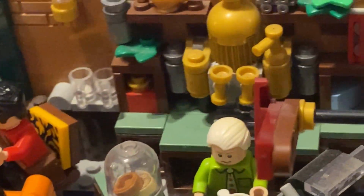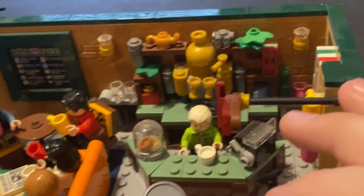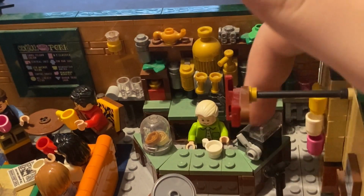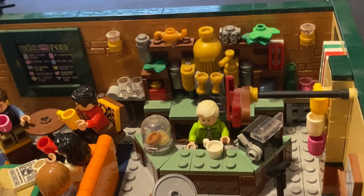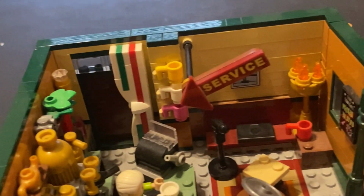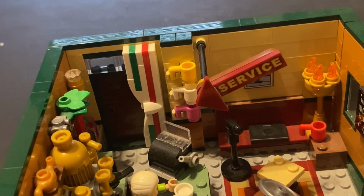One second. Over here, let me zoom out a little. It's a very cluttered area with the coffee machine, the espresso machine, all the machines and the area where you would order with Gunther. There's a little cookie jar and a register, a very dusty register. Then there are some mugs on the wall next to the door, which leads to the bathrooms and just out to the back with the curtain. There's an arrow that says service, pointing to where you would order.